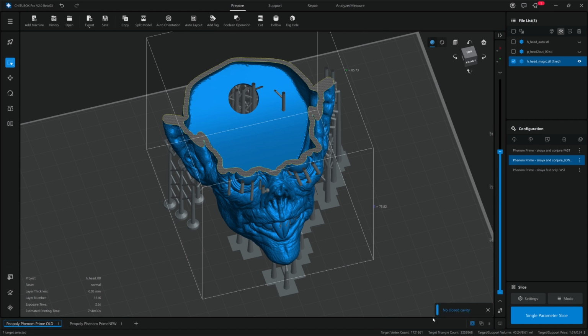So I think what this does is it just shows you if any of your inside wall is penetrating through to the outside, so any sort of super thin geometry or overlapping geometry. That may be what that does.